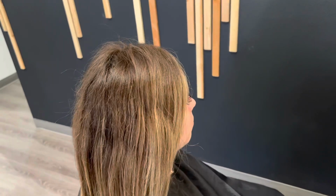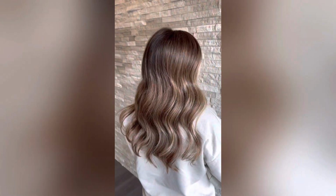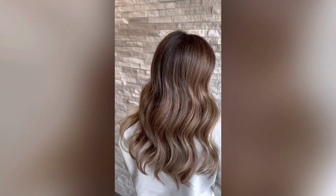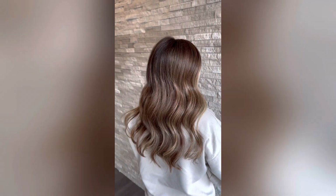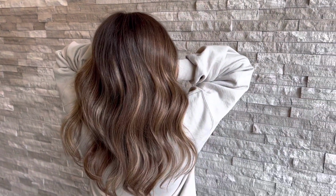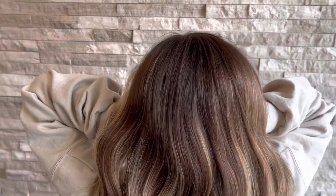Anyways, so here's the before again. I think we just snipped a little bit off the ends, and then here's her after. Definitely toned down quite a bit more, added a lot more depth and dimension back into the hair, which she really liked. And then those teeny little pieces of highlights just showing through, which she really, really liked. That way she still has just a little bit of brightness, but nothing too heavy or anything, just little pieces kind of peeking out here and there.